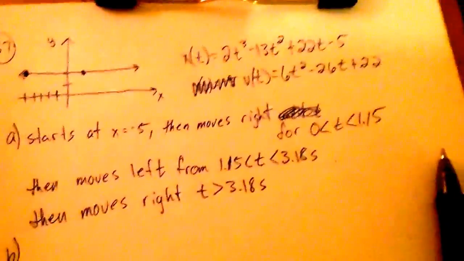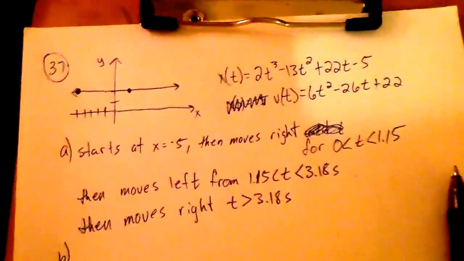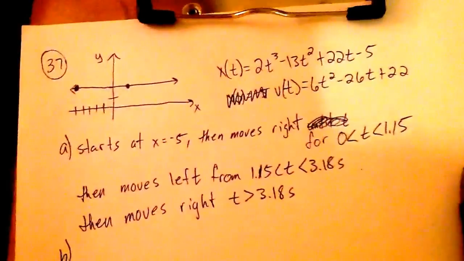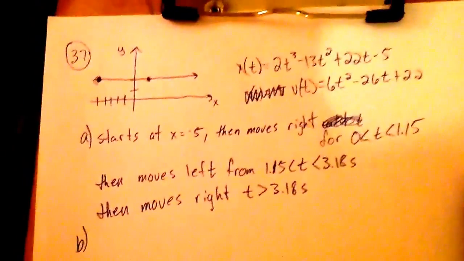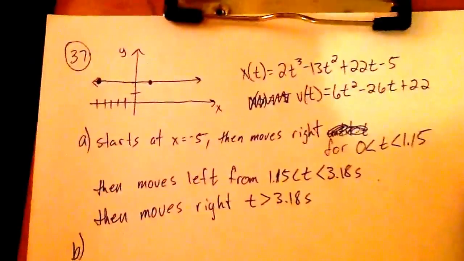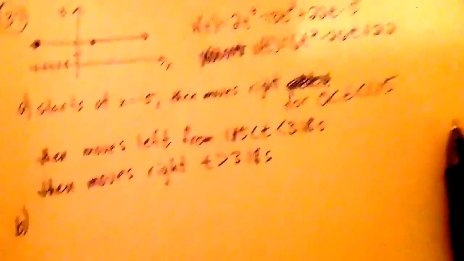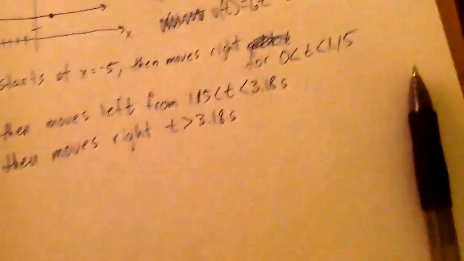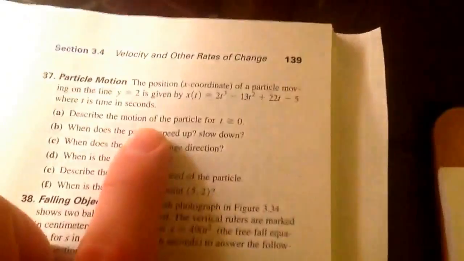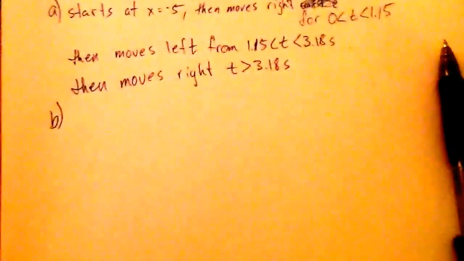I haven't looked. B, let's see, when does the particle speed up and slow down? Okay, this is probably the hardest question of the whole thing. I said that video where I'm pushing my wife around in the hallway wouldn't come into play until chapter 5, but you actually need to know that for this part B. It gets tricky. So I'll do this and I'll explain it, but it's not going to be on this quiz for 3.4. So maybe it does show up here. Maybe it will be on your test for this chapter. I don't know.